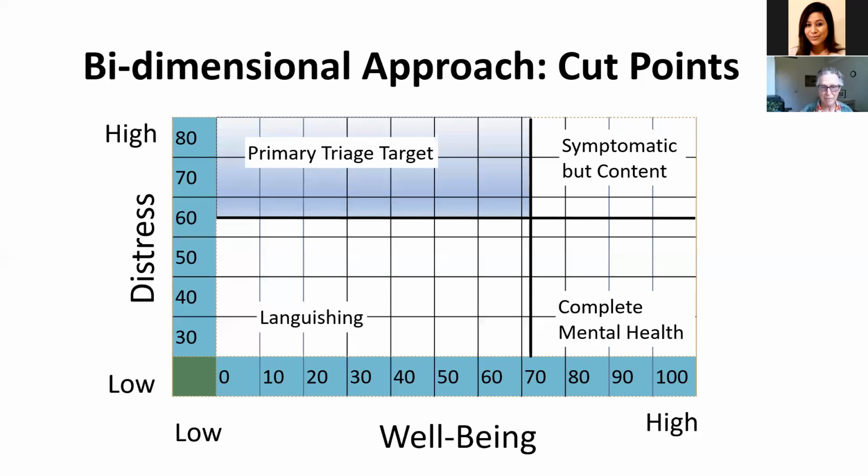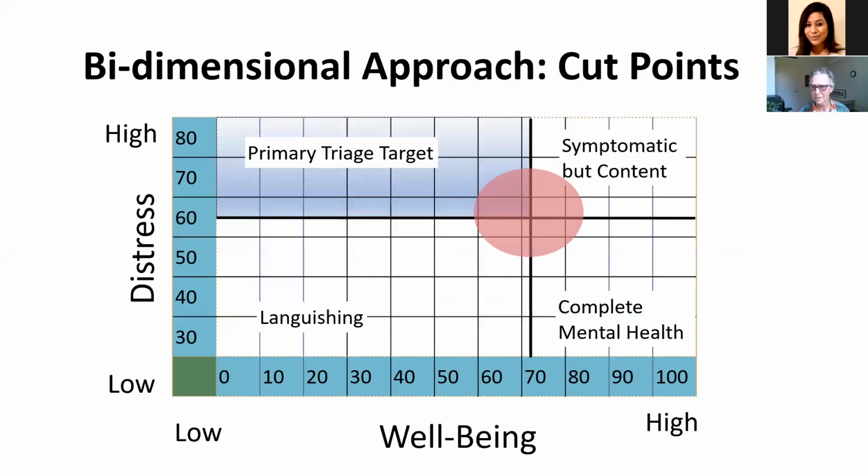That's actually the average of responses that we have gotten from 120,000 students in grades 7 to 12. So in other words, at some point you have to have some criterion for deciding, well, where is the critical point? And the same would be true whether you're doing a distress-focused screening approach or whether you're using a bidimensional approach. And of course, my point here is to recognize that when we're doing this, decisions about where we put the cut points have direct implications for the number of students that we identify and we need to follow up with.